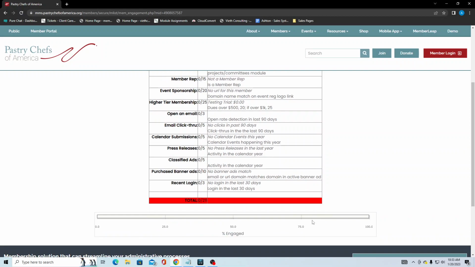Usually you want to try to keep people at least between the 25 and 50% for members. Your admins, you're going to want them to be a little bit higher. And it's always nice to keep an eye on your members for this in general, because if someone is more active, you may want to consider giving them some more responsibilities, because it means that they're more invested than your average person.